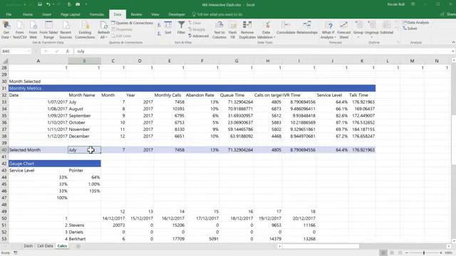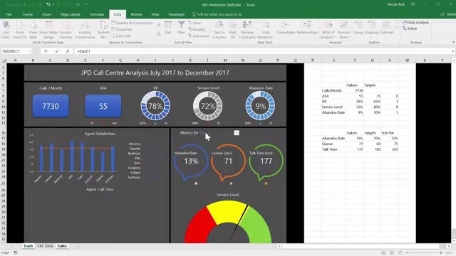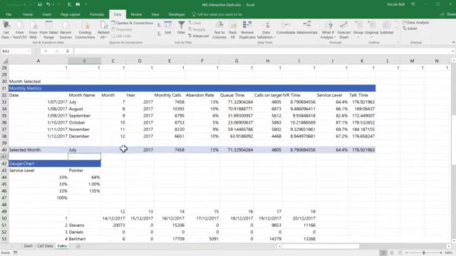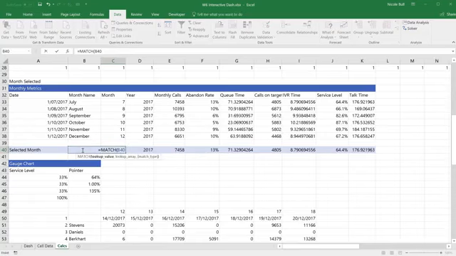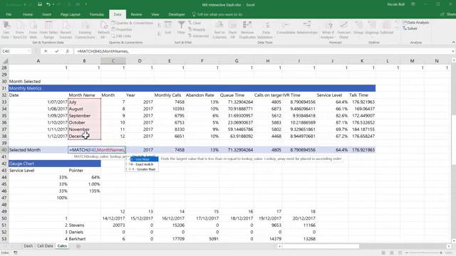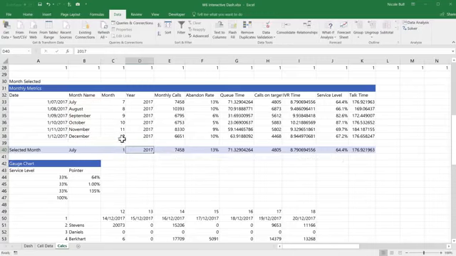So our first thing is our month name. We're going to say equals, come back to our dash, click on the selected month, and click enter. To actually get the correct month number, we're going to use a simple MATCH function. So I'm going to match the selected month name into my month names, and this is an exact match. Now what that's returned is the first row, and I can now use that number to retrieve all the other values in the appropriate row.